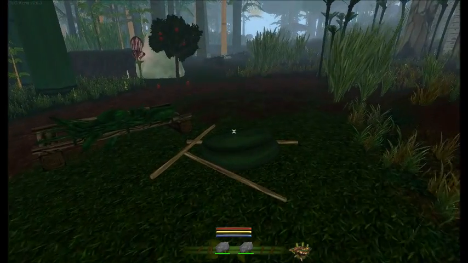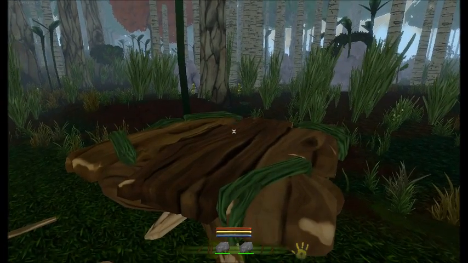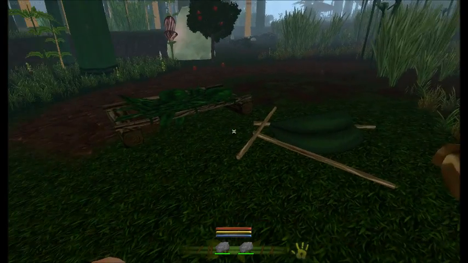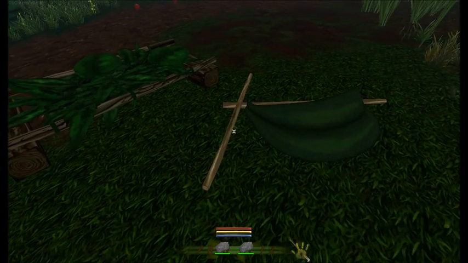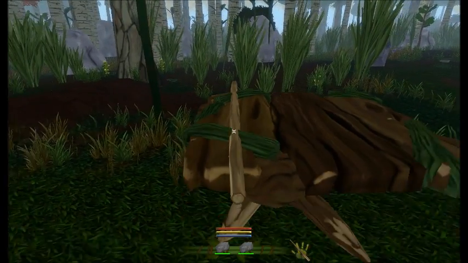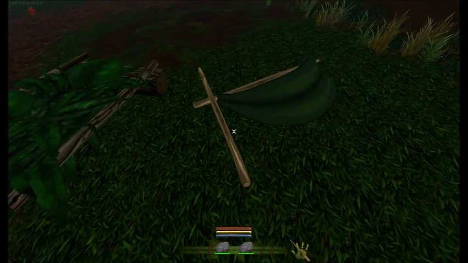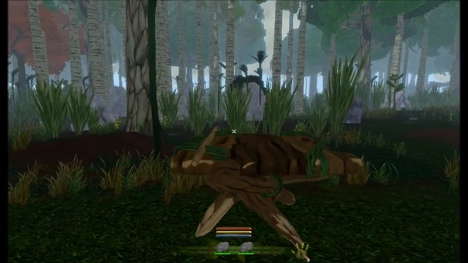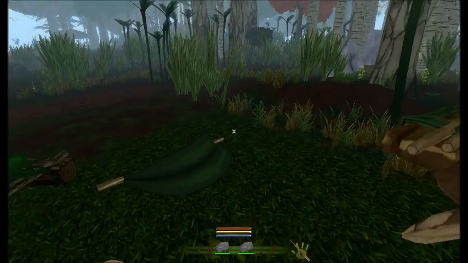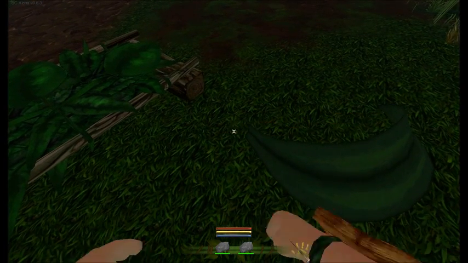Let's see now. My table, I guess I will set over here. Now the table, not exactly important, but it is a good place to store your items on, so they're not just laying on the ground, because they have a harder time rolling away if they're on a flat surface. Plus you can organize just a little bit better on the table.